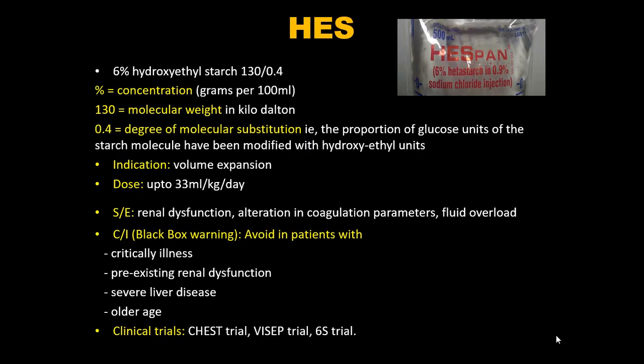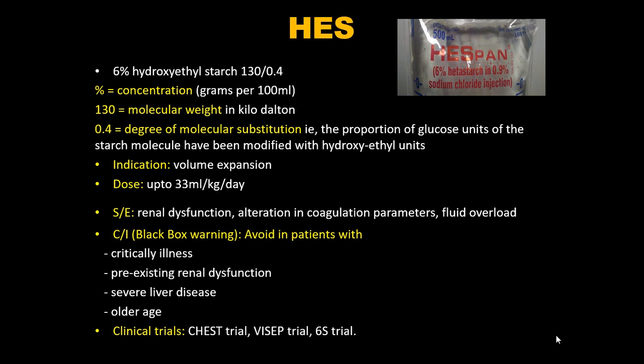This fluid is very rarely used in ICU setups, but for the sake of completion, we will discuss 6% hydroxyethyl starch 130/0.4. You must be well acquainted with these numbers. 6% is the concentration of hydroxyethyl starch, grams per 100 ml. 130 is the molecular weight and 0.4 is the degree of molecular substitution, that is, the proportion of glucose units of the starch molecule that have been modified with hydroxyethyl units.